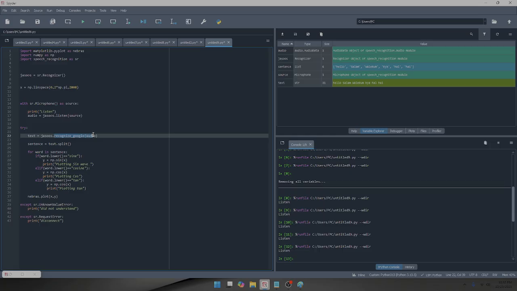It's an open source API which converts everything to text. So if it can't be accessed, it's going to pop a request error, and once that happens you can just write oh disconnected instead of it being a mess over here.